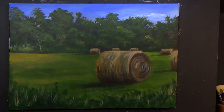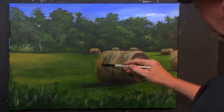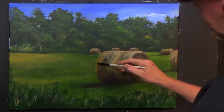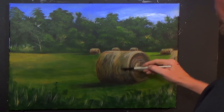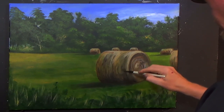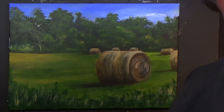Like that. Do I like that? Put a bit more shadow in. Yeah, quite like that. Oh, that's looking quite good. I think that looks more hay baley than anything. Could pick my detail brush up.